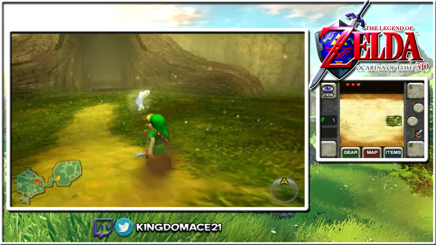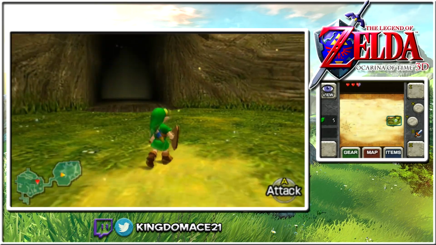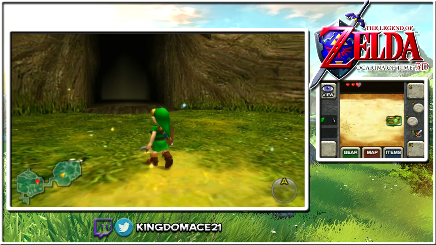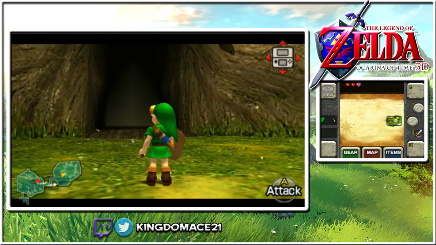And that is it. This is known as the first dungeon. Zelda games are known to have many dungeons and temples that Link must endure and fight his way, solve puzzles, and defeat the bosses in order to complete the dungeon. And that's what we're going to be experiencing in the next episode.